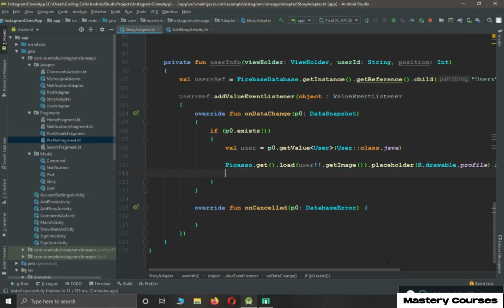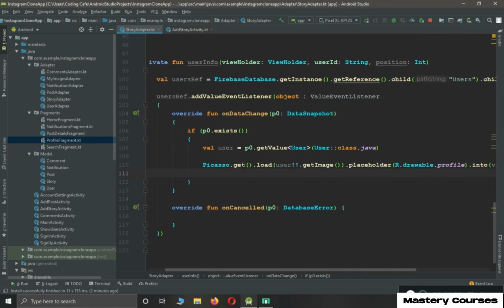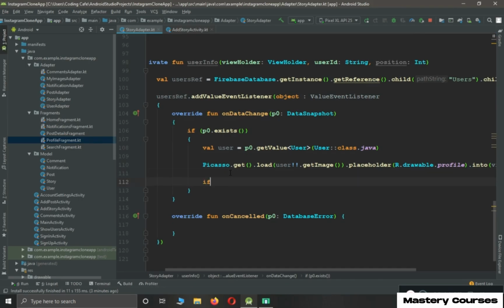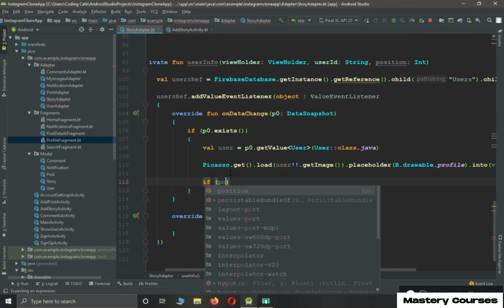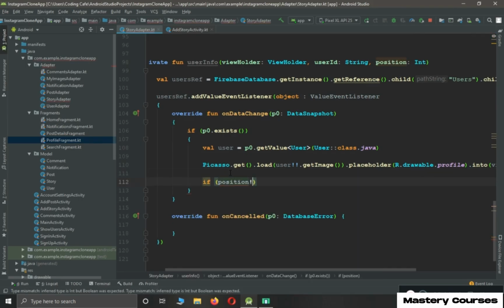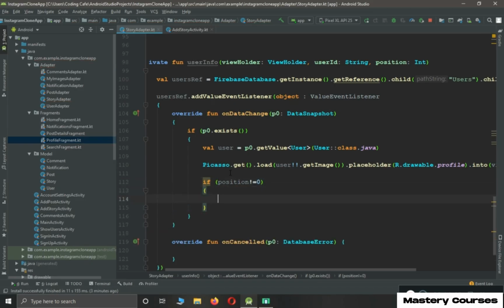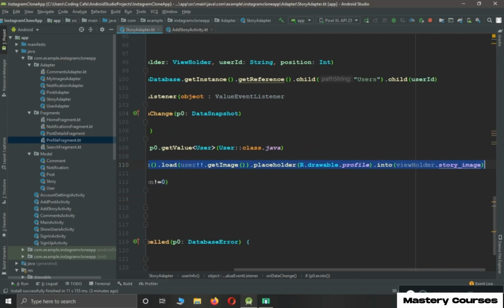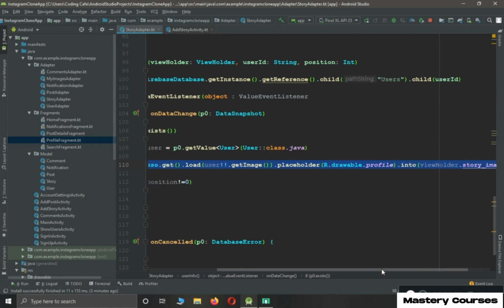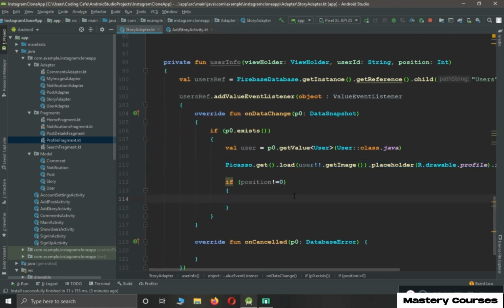Okay, so we are displaying this. Otherwise, if the position is not equal to 0, as you know, at the 0th position, it means that this is an online user and he is going to see the add story item layout that we created. And other than 0, it means the other users' stories.